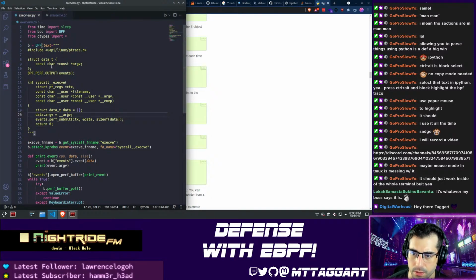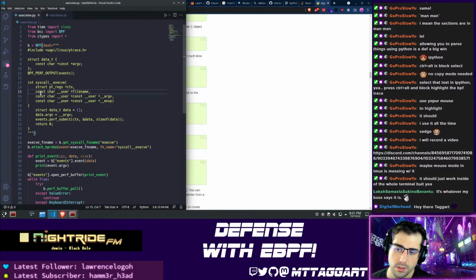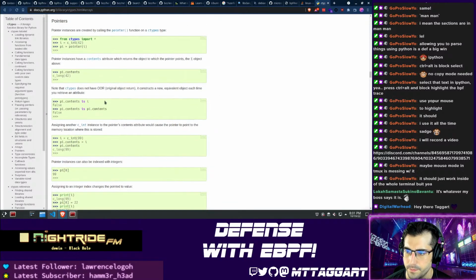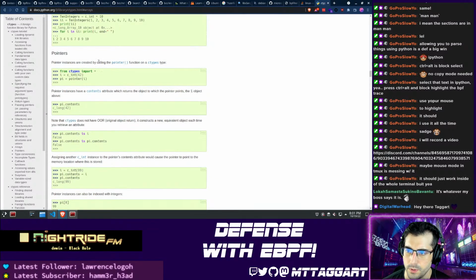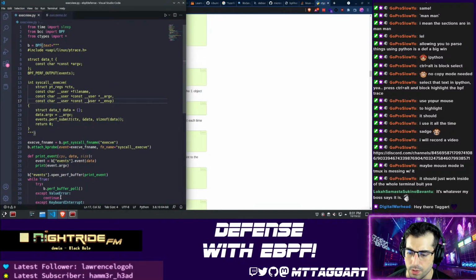I have some more C to do here. I didn't expect to get this far down into C, just to print out argument names. Kind of wild. User file name. Pointer. This is a great pointer. I don't want that.